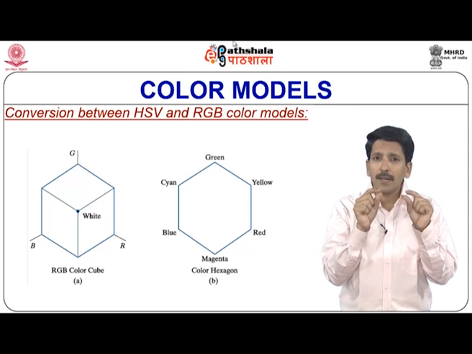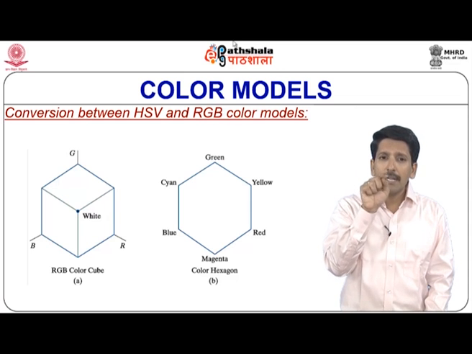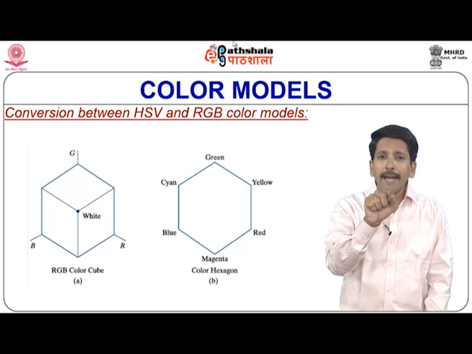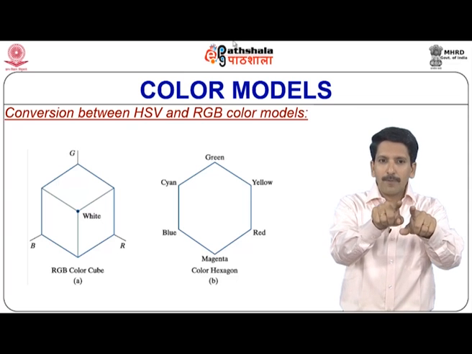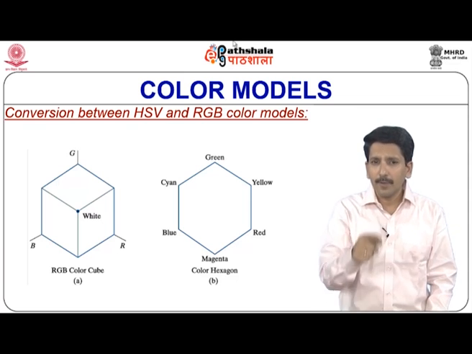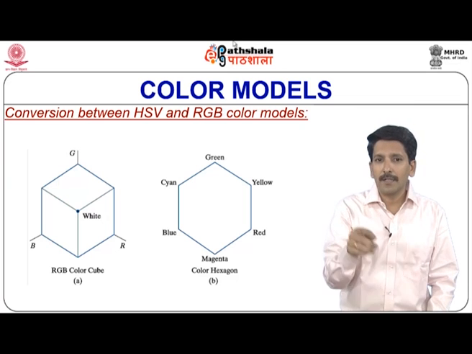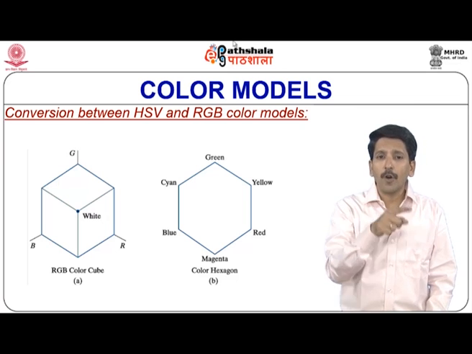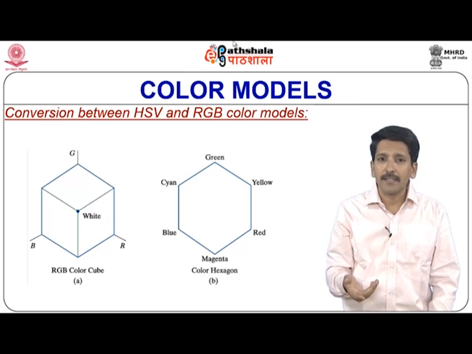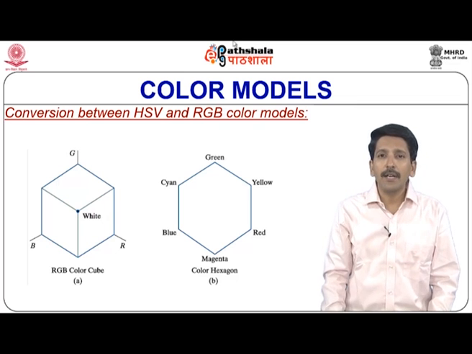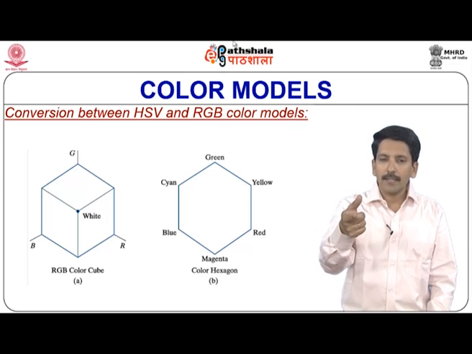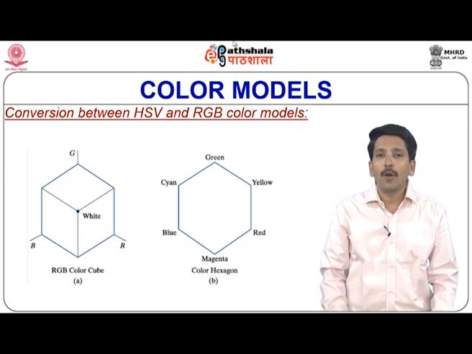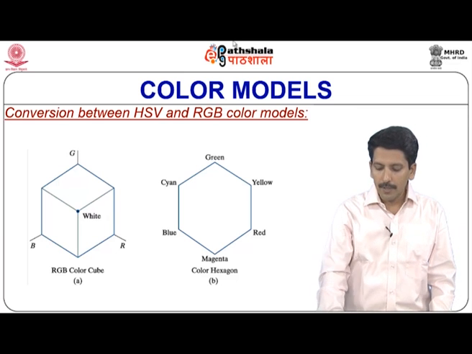When you see the RGB color cube with your viewing direction aligned with the diagonal of the cube, that is the gray line of the cube connecting black and white, you will see 3 faces of the cube. If you just ignore the lines inside, it is also a hexagon. The RGB color cube also is a hexagon when the viewing direction is aligned with the diagonal connecting black and white. You can easily compare these 2 hexagons and do the conversion.